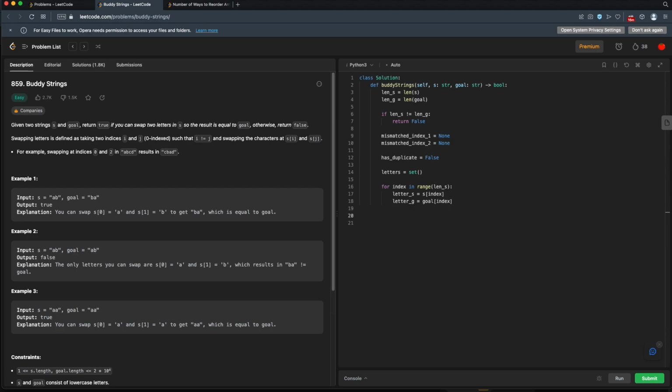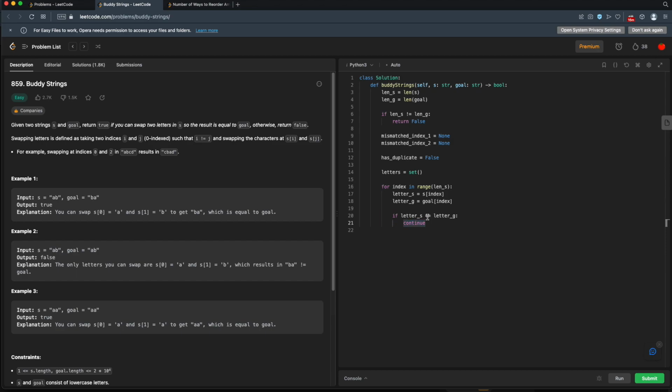So now we want to compare our two letters. If letter S is equal to letter G, well, then we can just move on. So I can say continue here. What continue will do is short circuit and we'll jump from this point right back up to the top of this for loop. So we'll come back in here with the next index. This will be useful later on. I'm not actually going to use it here. I'm just pointing out that's what it does. But you would say if these letters are the same, we can just continue. We'll just move on to the next letter.